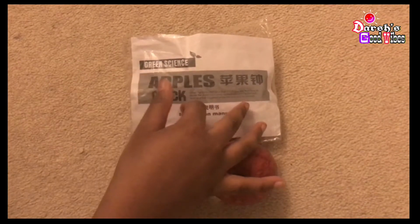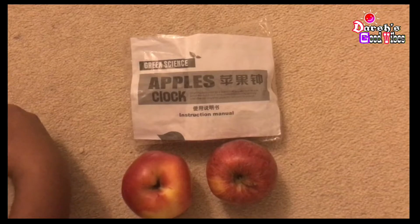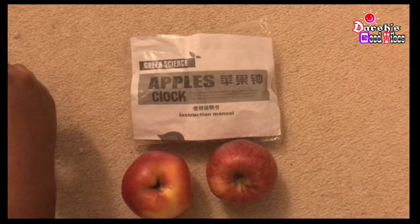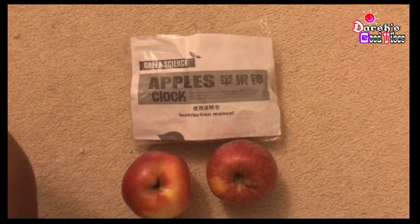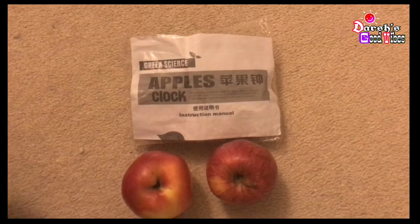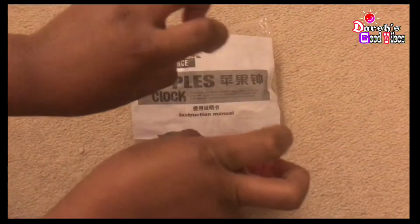This text you see here says, "No batteries? Be a scientist as you discover how to power this digital clock using apples. Experiment to find out." Wait, fond? They did a spelling mistake. Is it "experiment to fond"? I think it's a word. Yeah, fond. "Experiment to find out what other substances will power the clock. You'll be amazed." I'm kind of convinced with this apple clock.